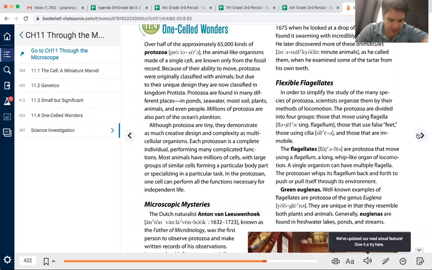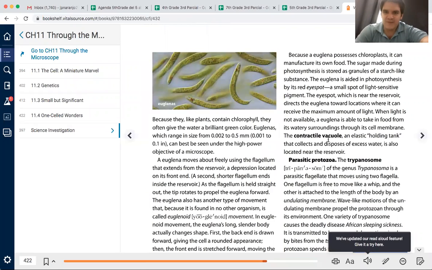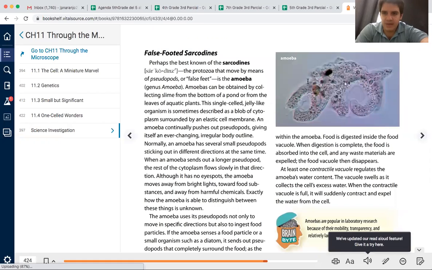They are also very important because plankton is a lot of what fish and stuff like that eat, and that's what we eat. You know, parasites and stuff like that. See, this is euglena. And then amoeba. Have you guys ever seen amoebas? Never seen an amoeba before? Well, this is amoeba right here.